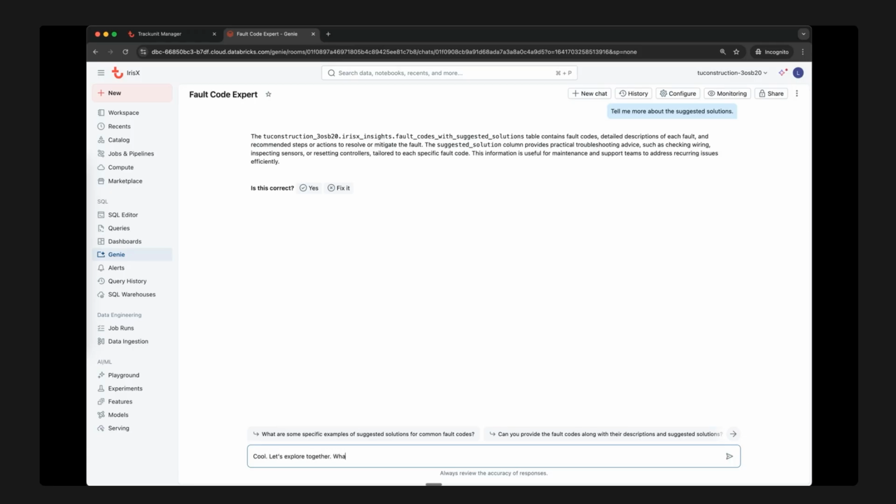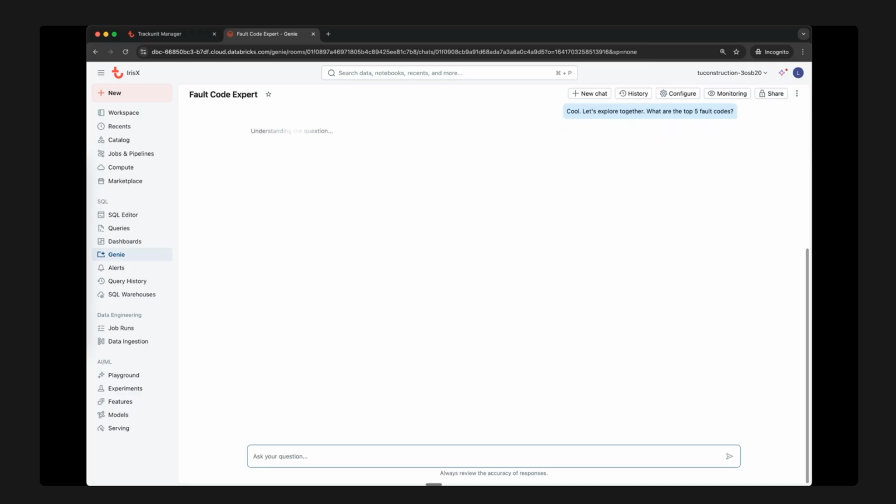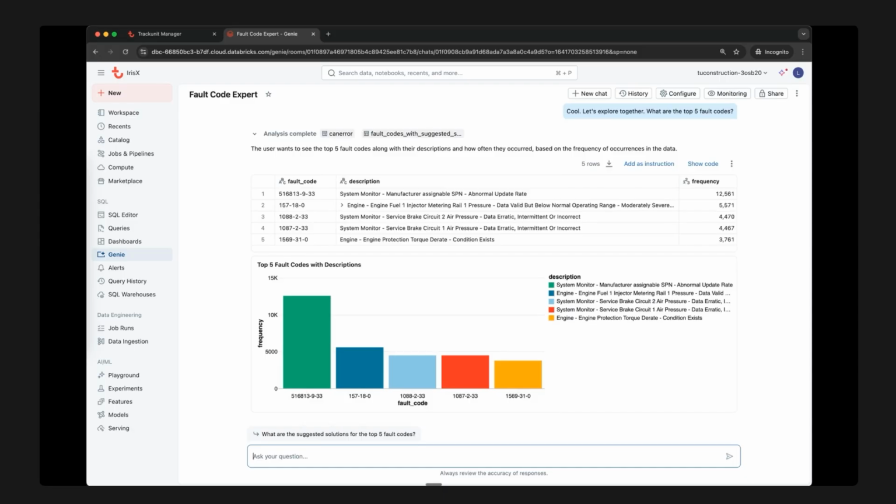While I'm typing the question, let me briefly explain what happens behind the scenes. What happens here is that a query is being generated in the background by AI to actually query data from the lakehouse. So very similar to how you would work with a data analyst or business analyst, only now that you are able to get to these insights yourself. So what do we get back here? An overview of the top 5 error codes, a description for each, as well as the frequency, how often they actually occurred. That's awesome, that's exactly what we wanted.